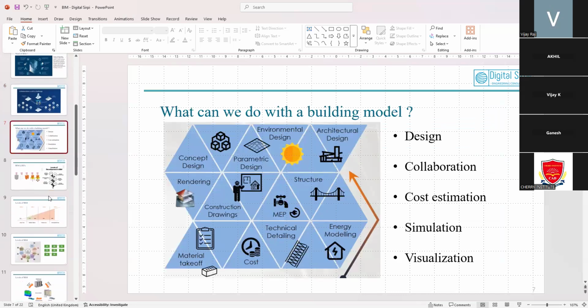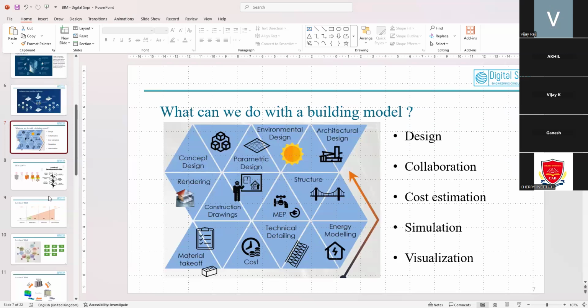So there are two different things, as I said earlier: the 3D model and the BIM model. For visualization purposes, we can use SketchUp or other 3D software, but we are not able to get data from those models, so it will be considered a 3D model. But if we are able to derive some quantities or values from the model, it will be considered a BIM model.